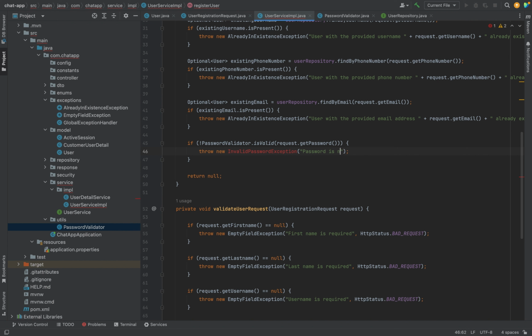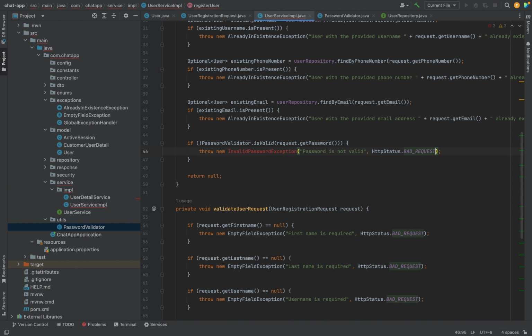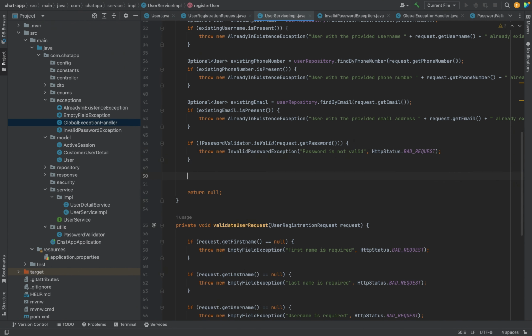Password is not valid. This is a bad request. So that's it. The next thing we want to make sure is that the phone number is 11 digits.